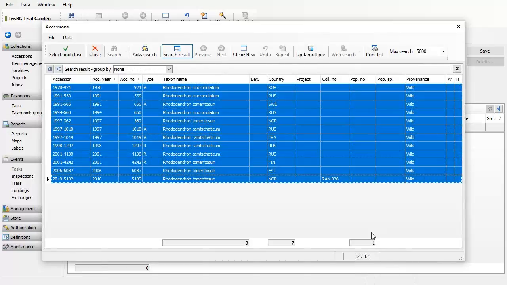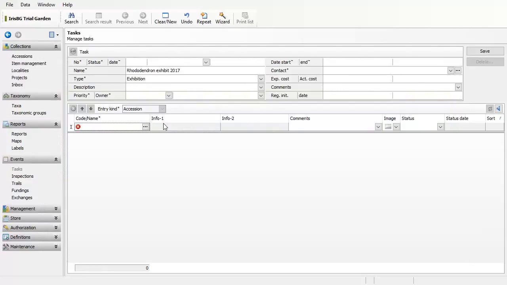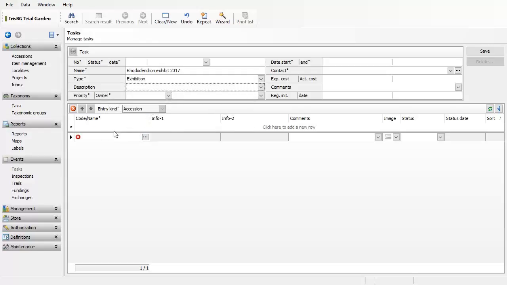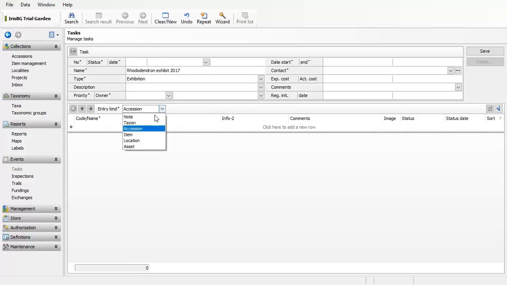I should have actually made a, because it's an exhibit, I made a mistake. I want actually to make it of items of plants and not of accessions. So I'm going to close this and then change it. I'm going to clear this. Can I do this? Yeah. If I delete it, I can change it back to items. So as long as you don't have anything in here, you can change it. So I'm going to do item instead. Sorry about that.